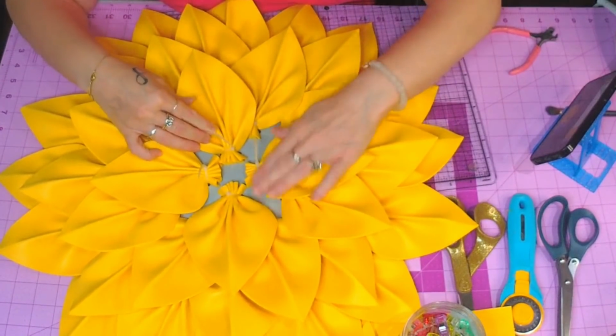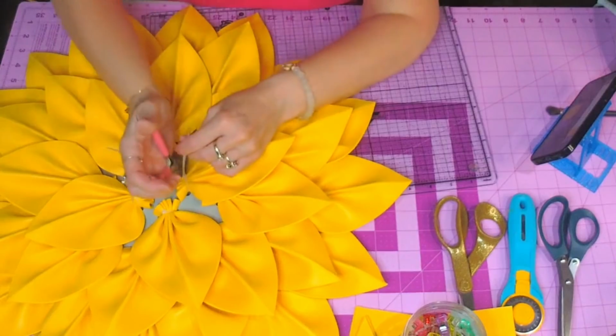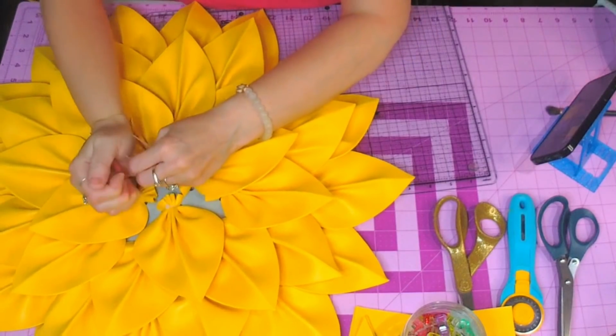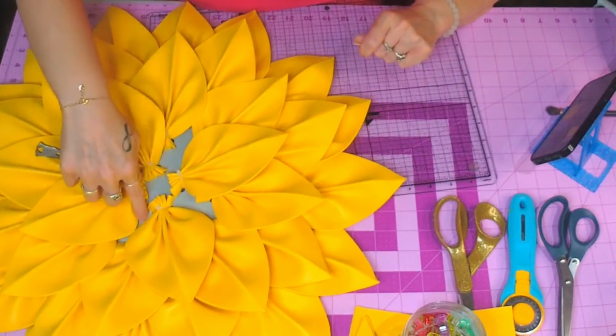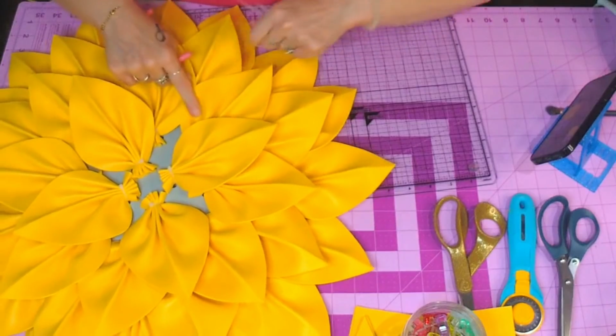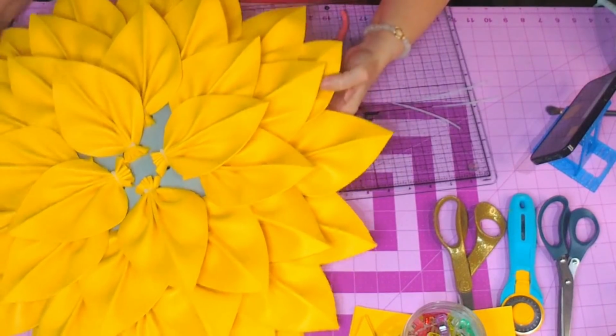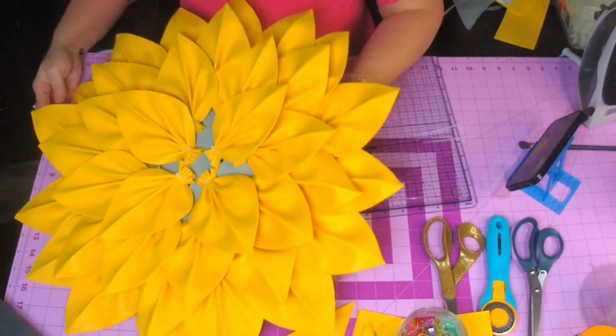It looks like I'm going to have to do the shared holes, but I'm not going to do it right now. I'm going to move on to the center because I've been on here too long. I will have to do the shared holes on row 5 just to cover these spaces here, but everything else covers really nicely. Isn't this really cute?